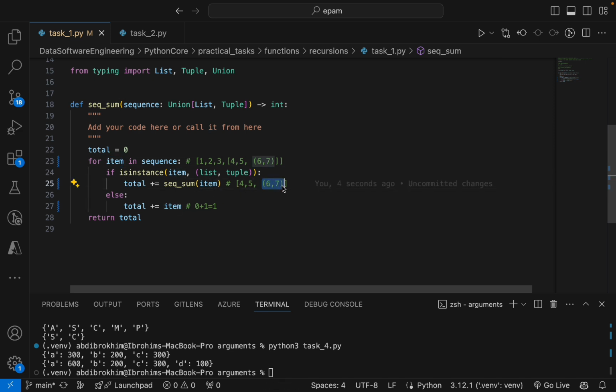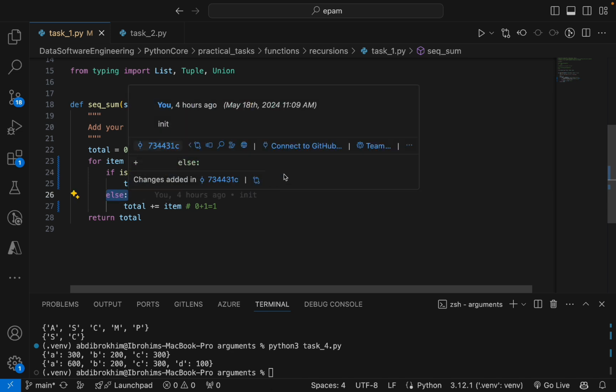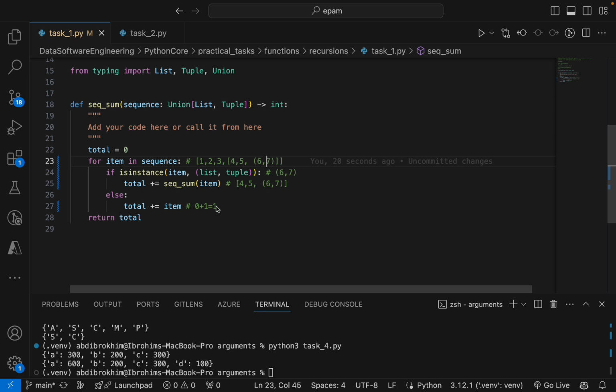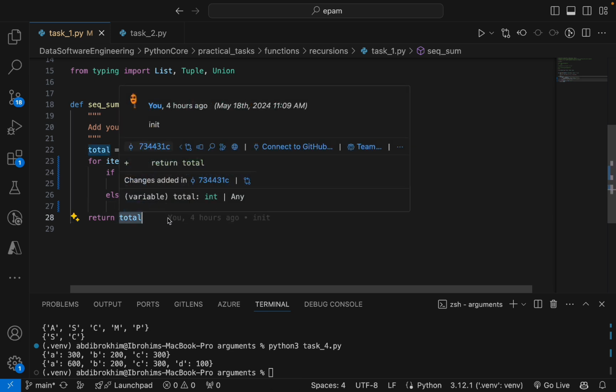When it comes to the tuple, it will again check isinstance, whether the item is a list or tuple. It's a tuple, so again total plus equal, calling sequence_sum on the tuple, and then it goes to else and updates the total with 6 and 7, and repeats the process. Lastly, we return the total sum.